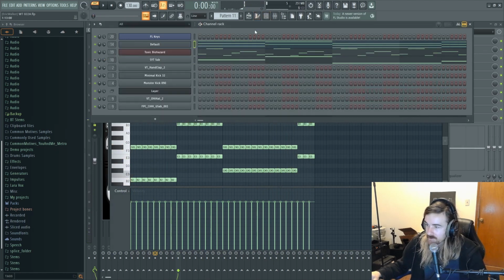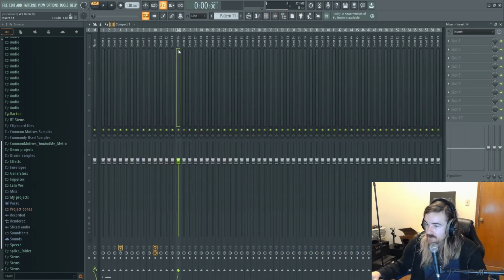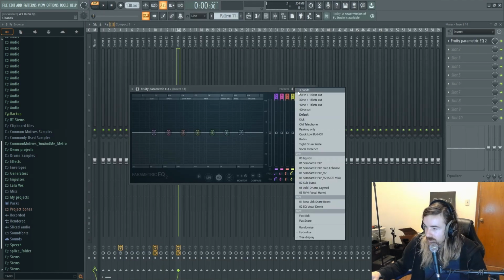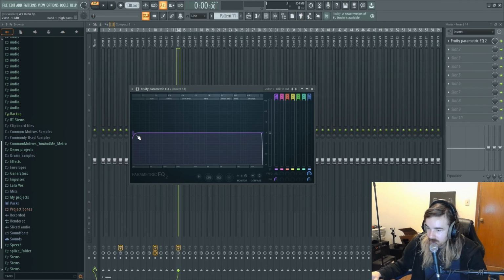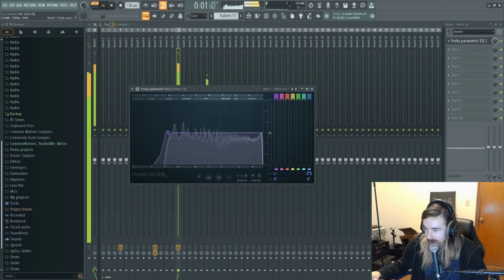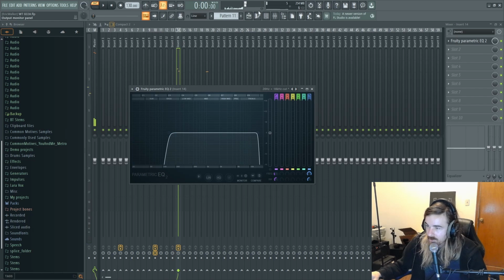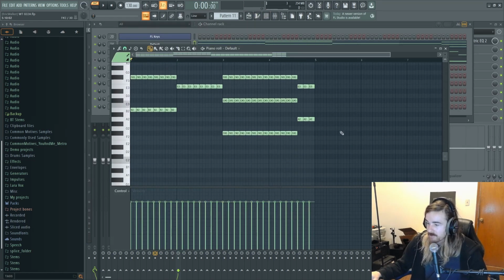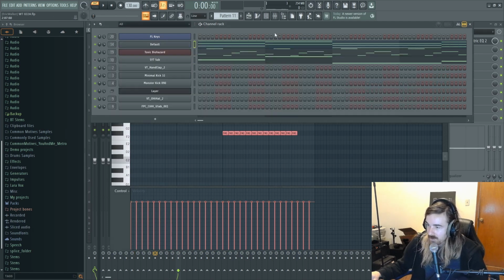Now we're going to go in, sitting on channel 14. We're going to add an EQ and take out the low end. I click the arrows, 20 Hz, 18K Hertz cut, bring the low end up. Bring the high end down a little bit too, and we're actually going to just copy and paste our baseline and add that to our sub.